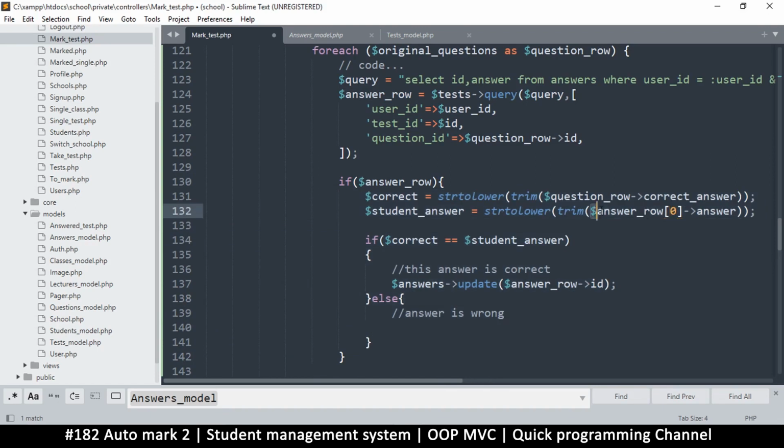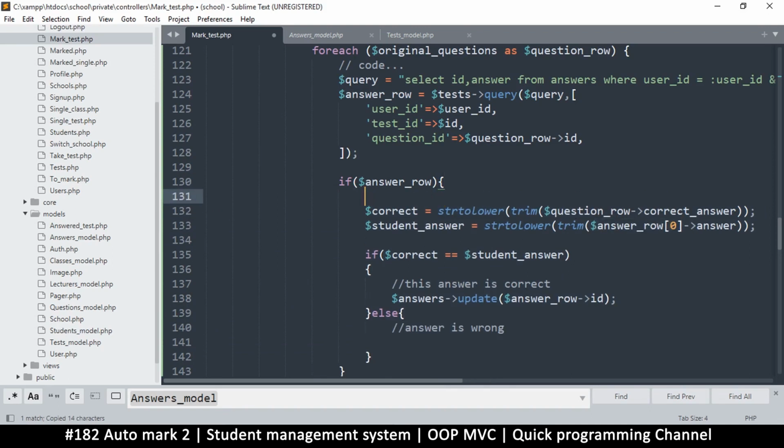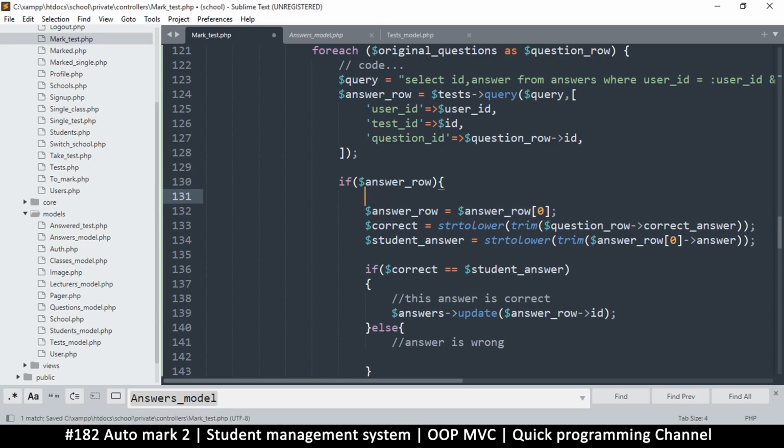And then to avoid doing things like this, I'm just going to copy that and put it here like that. And then we just say answer row is equal to the first item there, right? Because we know if it's not an array, it's going to be false. There are only two answers here, either it's false or it's an array. So if it is an array, it definitely has at least one item.